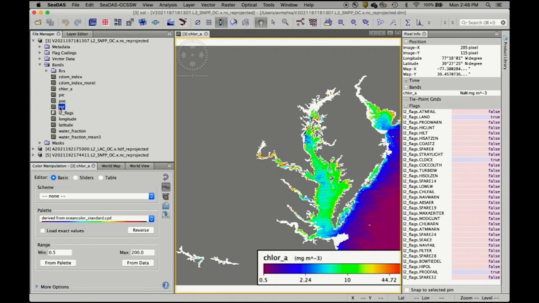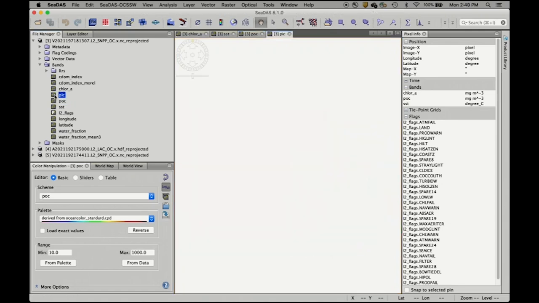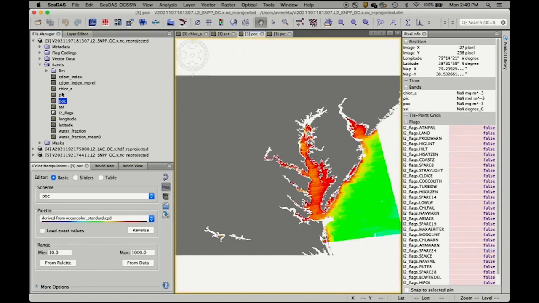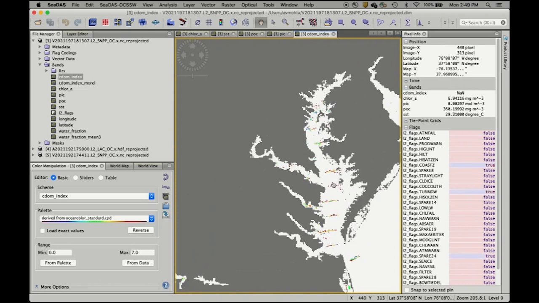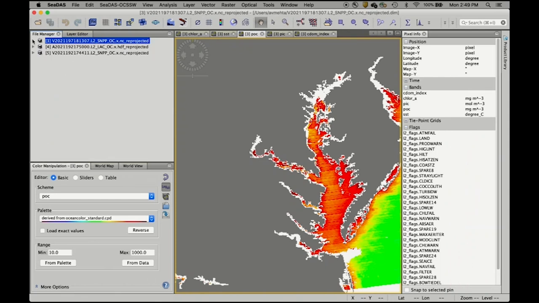Okay, we can look at SST. Looks very similar to MODIS. And so forth, we will compare them all next time. This is PIC. Again, the pattern looks similar, and slight differences. POC, this is CDOM index. Here, this is different from MODIS, and because it's the ratio of reflectances, there are four different bands used. We will talk about it when we compare. But so this is not as useful. CDOM index is not as useful as, say, POC, because it actually is particulate organic carbon that you can see here. So we will look at these MODIS and VIIRS data next time.